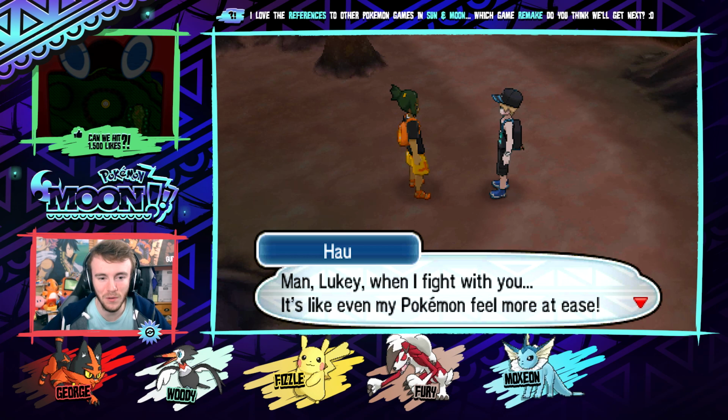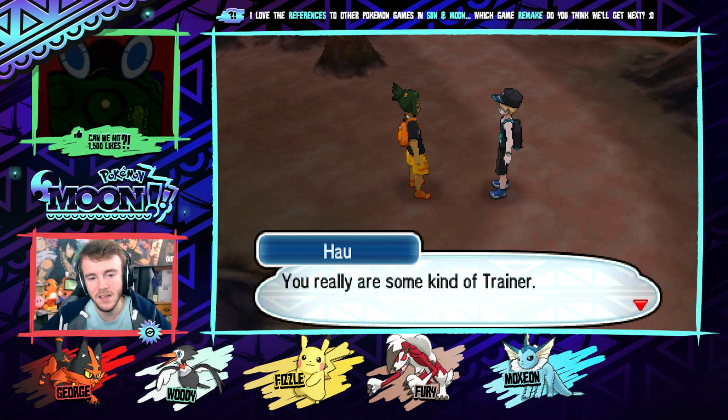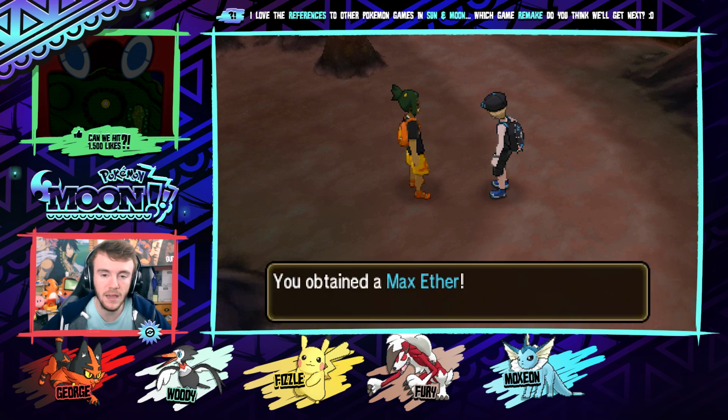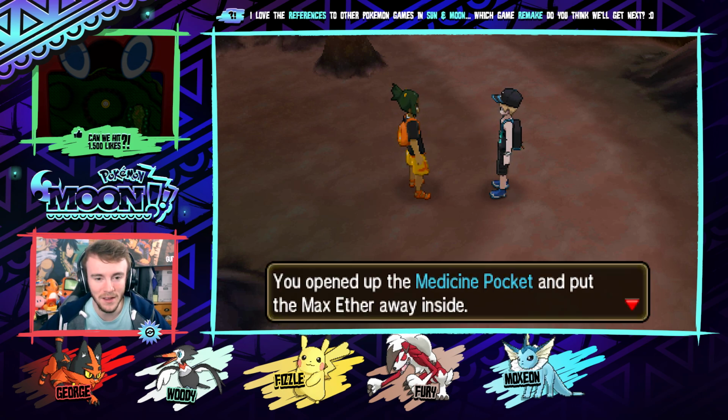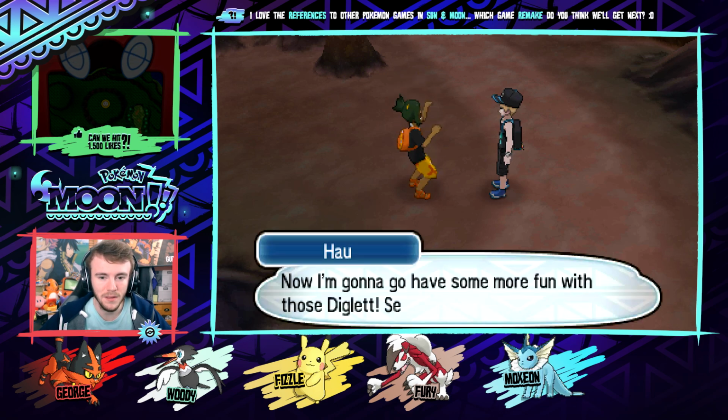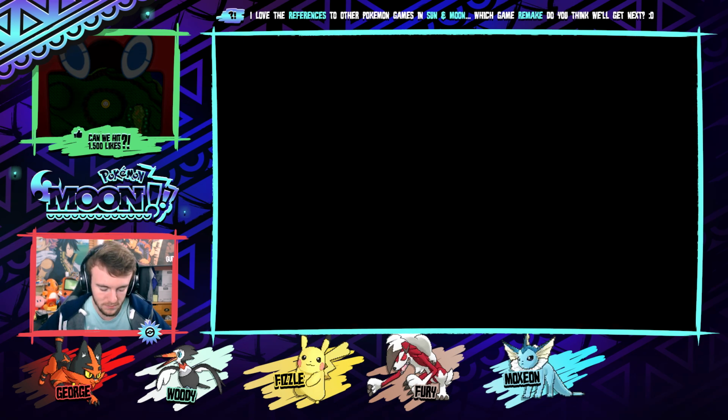Man, Lukey, when I fight with you, it's like my Pokemon feel more at ease. You already are some kind of trainer. That's it, I gotta give you something. Max Ether. He's always sharing his stuff with us. He's a cool guy. Max Ether restores all the PP to one of your Pokemon moves, you know? Pretty great, right? Now I'm gonna have some more fun with those Diglett. See ya!